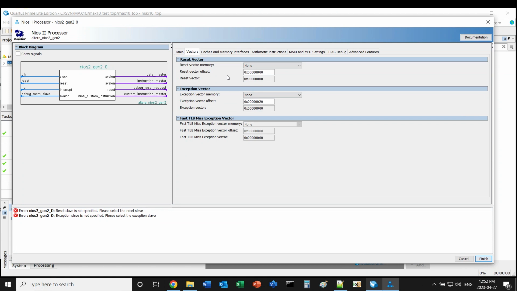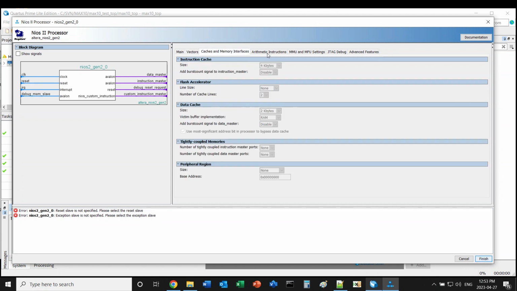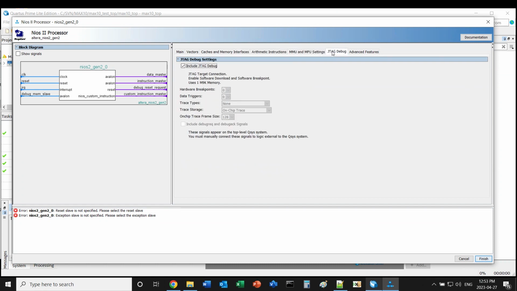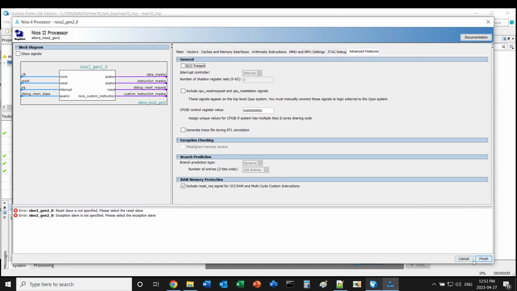The vectors, right now we don't have any memory attached to it, so we can come back to here later. Basically, the reset vector is the boot vector: when you boot, the CPU runs the instruction from here. The exception vector handles interrupts or things like that. All the others we just leave as is for now.